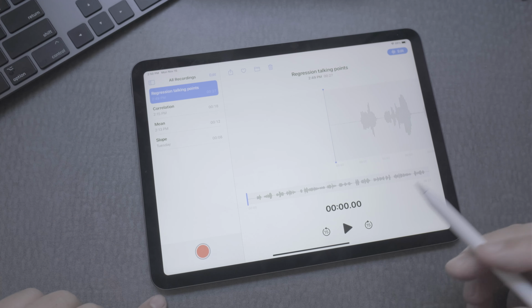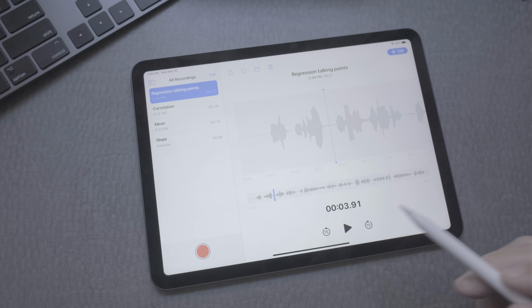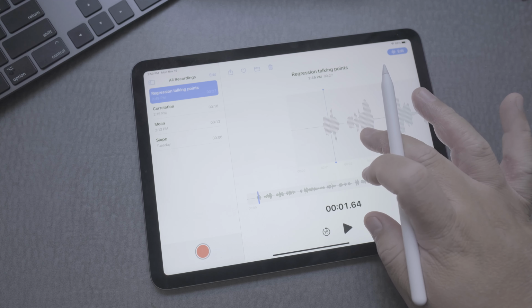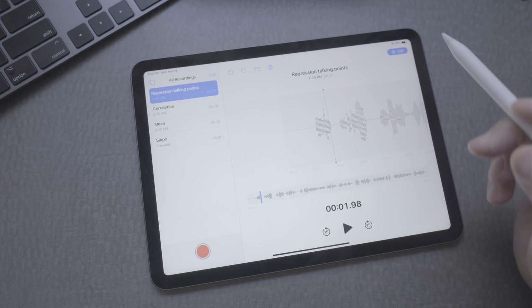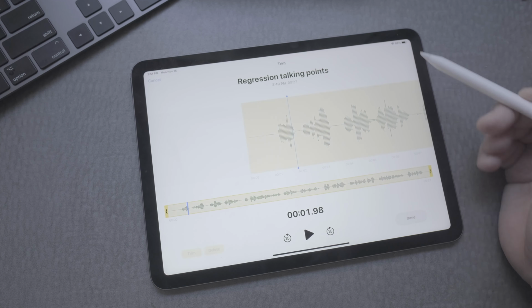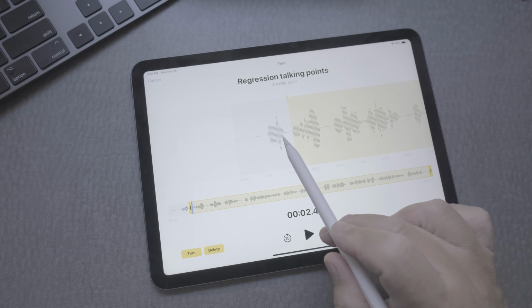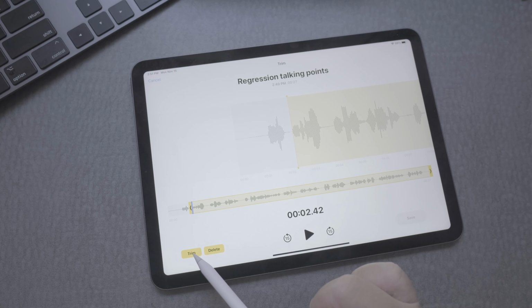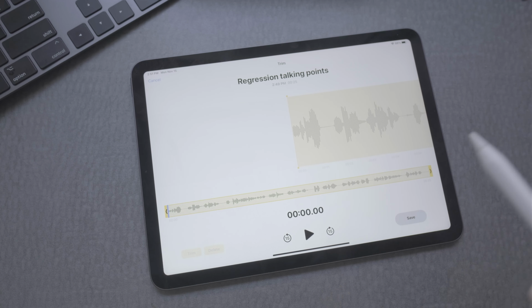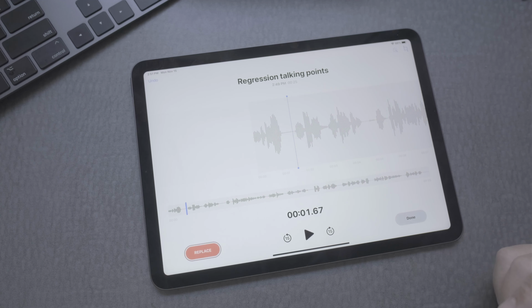All right, now let's play it. Hi, everyone. This is Mr. Romero. Oh, before we do that, well, actually, let's edit that. I don't like this. Hi everyone. I don't like that. So let's click on edit. Let's click on crop, what we just learned right now. Move this edge so that I can trim this part off. Move it over. Let's see if that sounds okay. This is Mr. Romero. Yeah, that sounds fine. We're going to click on save, and we are done.